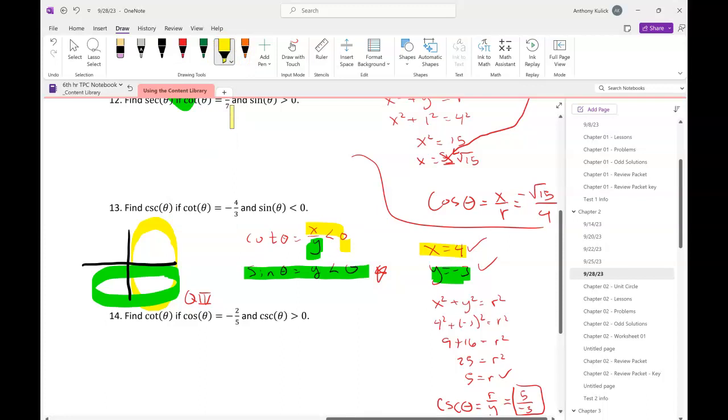Do you guys feel okay on this? This is something I would for sure ask you to do on the test. You should be able to do problems like this. So again, the basic gist of it is we start by just looking at the signs of the two things we know about to figure out what quadrant we're in. We use that quadrant then to find either x, r, or y, depending on which one you're missing. And the quadrant will tell us whether the x or y should be positive or negative that we found. That's the gist of it. And we just plug back into our formulas.